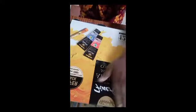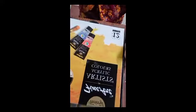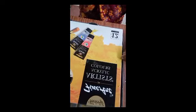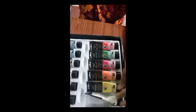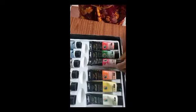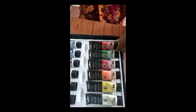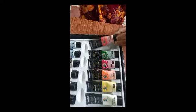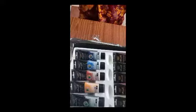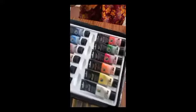I will show. This is Fevicryl Fine Artist acrylic colors. We can get 12 shades here. So white, yellow, orange, salmon pink, sap green, and then scarlet lake. Likewise, all the shades of color we can get here.